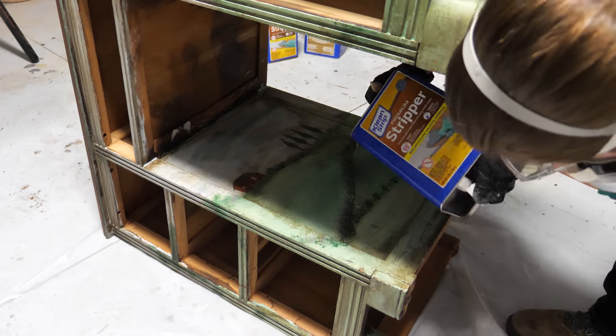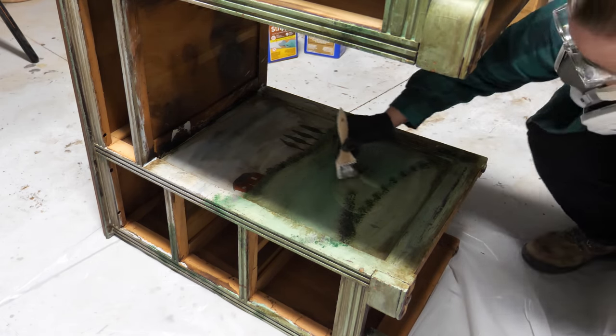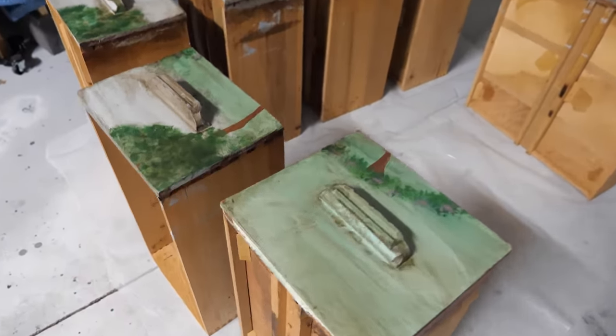The side panels on the desk were just that. They were thin panels like the backboards, and they had a veneer over top. I ended up flipping the desk on its side to allow the stripper to sit more evenly on the surfaces, and I repeated the same process for the other side of the desk.